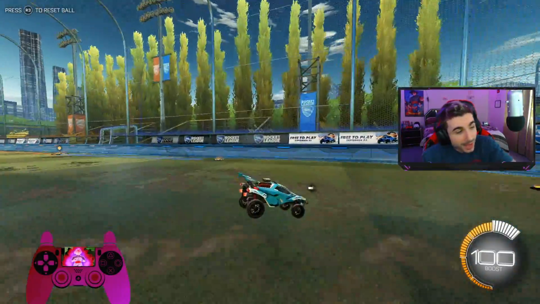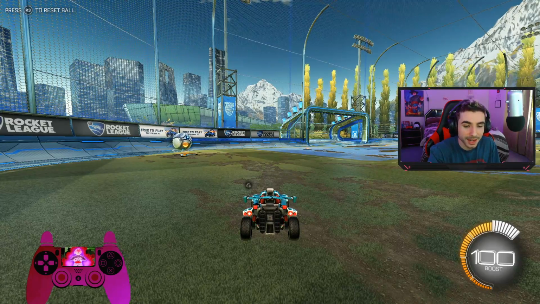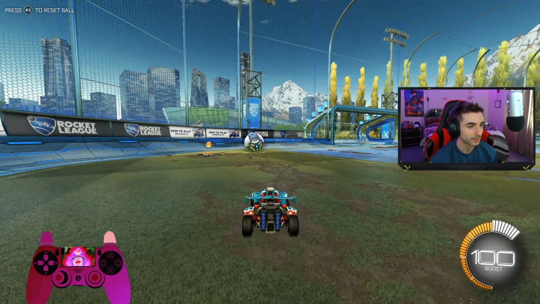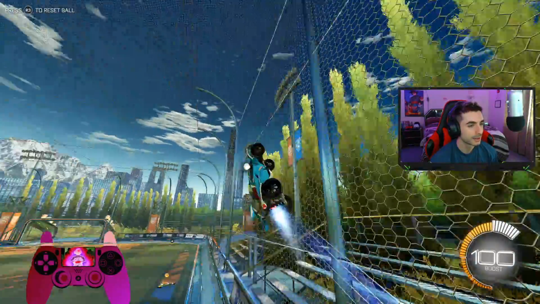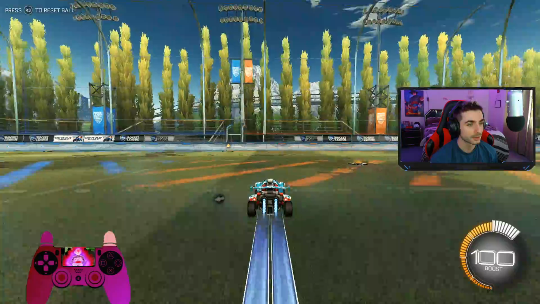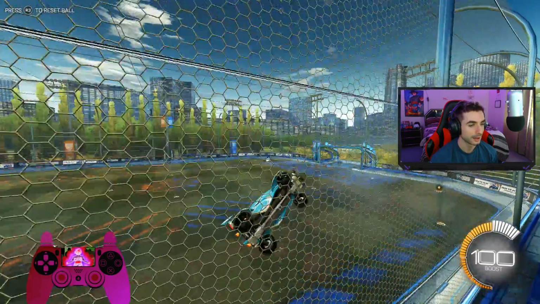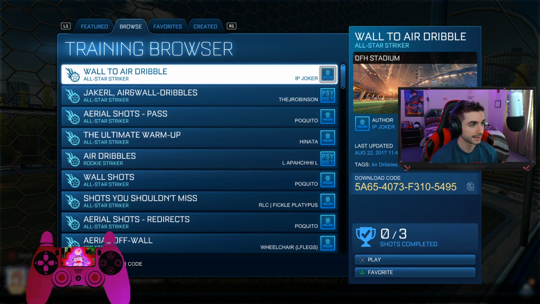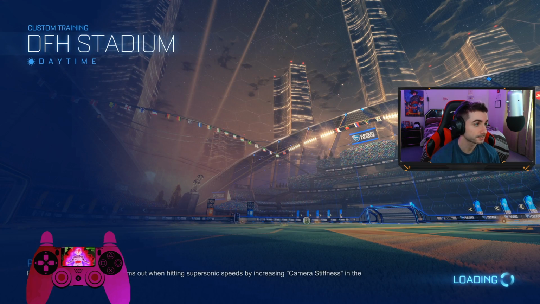Okay, with that being said, let's move on to the next topic. How to get to the ceiling with directional arrow. Basically what I do is I will just, again, tornado spin or reverse tornado spin to the ceiling. Let me just do a custom training to show you guys exactly how to do it.